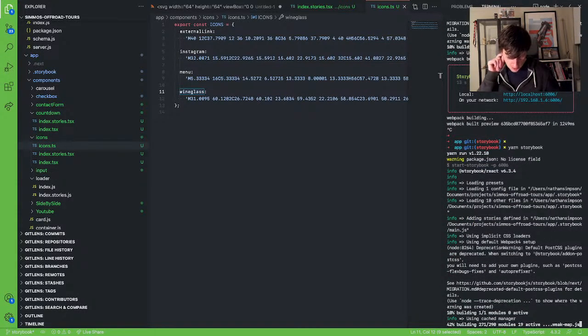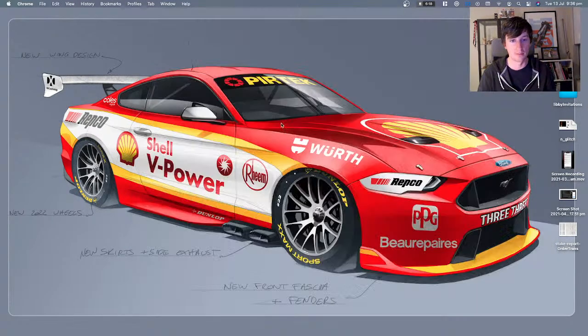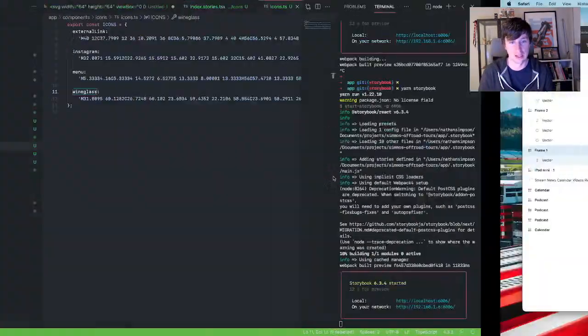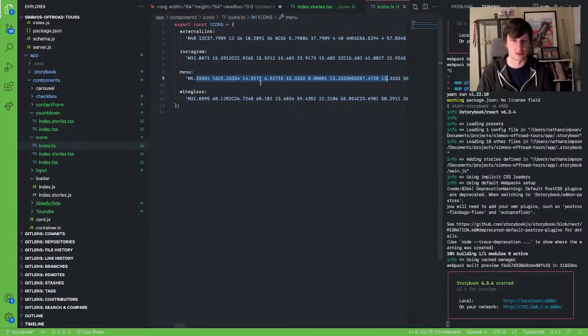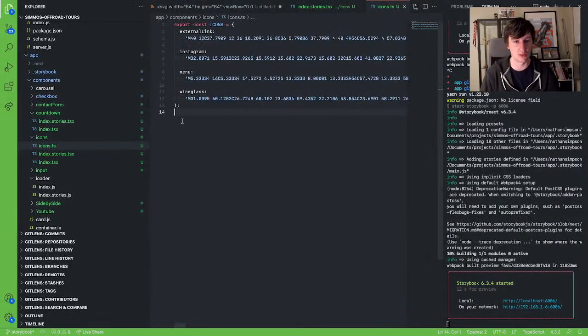So SVG isn't so much of an image file, but more like a weird XML path output. That's exactly right. Yeah, it's not pixels, there's no raster image, it's based on maths and lines and dot points. It's all vectors, so that's literally the maths that describes the shape of the path or paths in the image. Wine glass. Okay, so we've got our 4 icons now. So they're all a little bit different, which is annoying. Again, I might even implement some sort of icon system later on anyway, but that's pretty cool to see. So I'll do the other 3.